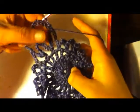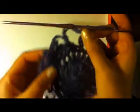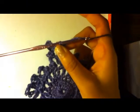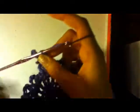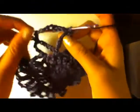Once again, it gets a little crowded, but at the end it'll be worth it and it'll look a lot better. So you're just going to keep doing that all around except for the very, very last chain, but I'll get to that. You're going to keep doing that all the way around, all right?